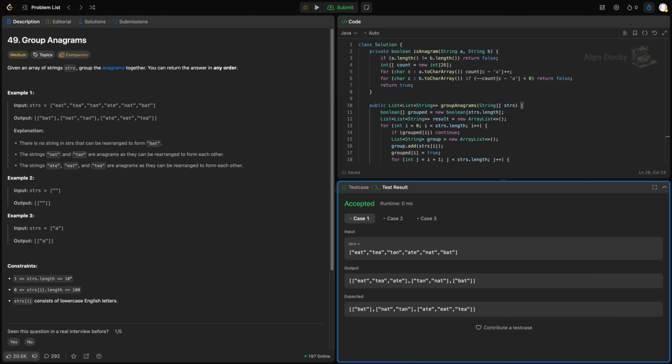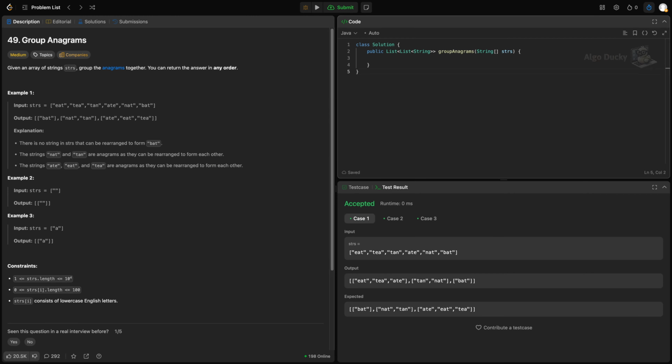This brute force solution runs in big O of n squared times k, where n is the number of words and k is average word length. At 10,000 words, that's up to 100 million comparisons, slow and heavy. Space-wise, it's big O of n times k for the data we hold. Let's pick up the pace with a cleaner method.